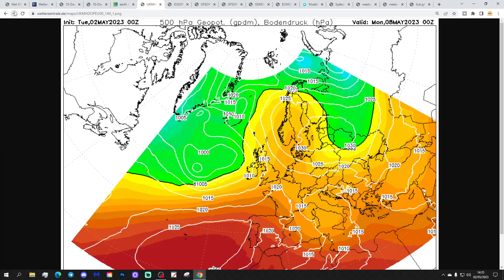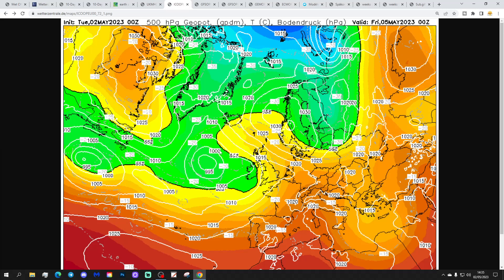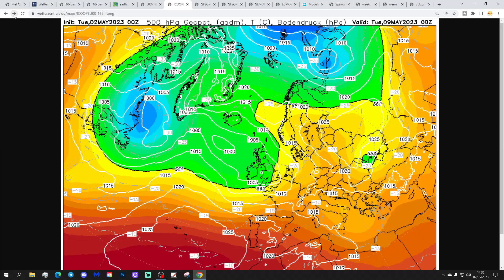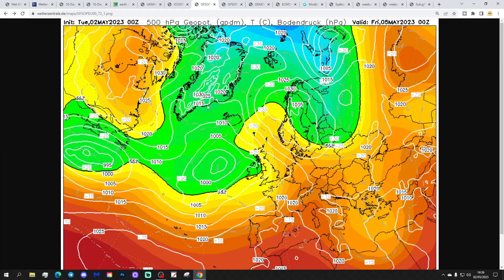As we go into the coronation weekend, further troughs within the flow pushing up from the south-southwest — everything's coming up from the south-southwest so it will be relatively warm, but there will be showers, maybe some longer spells of rain to contend with. Then low pressure comes in through the beginning of next week — that's bank holiday Monday to Tuesday — bringing more wet weather from the west. Low pressure from the Atlantic breaks down the high pressure and pushes showers or longer spells of rain at the end of the week and into the weekend. All looking rather showery with low pressure never far away, so showers or longer spells of rain through the coronation weekend. Low pressure digging in through next week, very unsettled, with a proper area of low pressure by Tuesday next week.